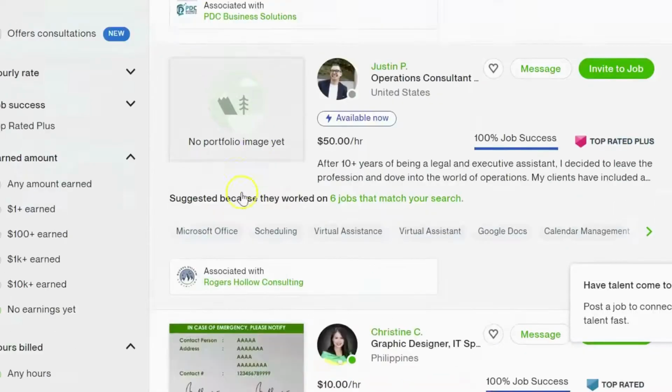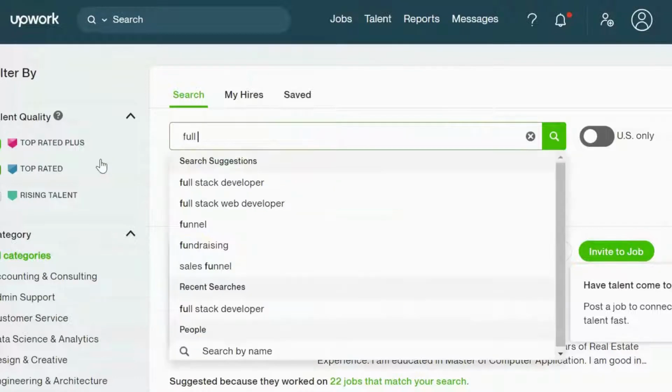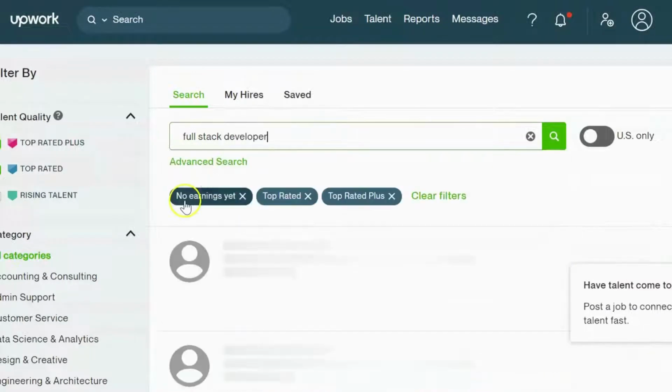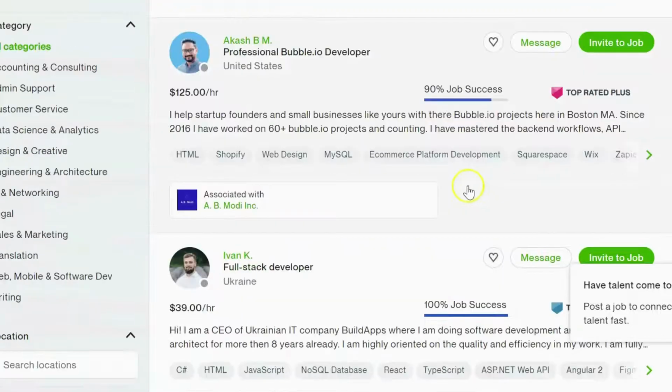The second piece I'll say is really start small. Everyone would love to put out a job for a full stack developer to create an entire app to your liking, but more likely than not, they're going to try to charge you 10, 30, 50,000 or even more to get your app idea done. You just don't want to be in that situation of putting out a project that's too large. If you haven't managed labor or employees before, this could be particularly difficult for you.